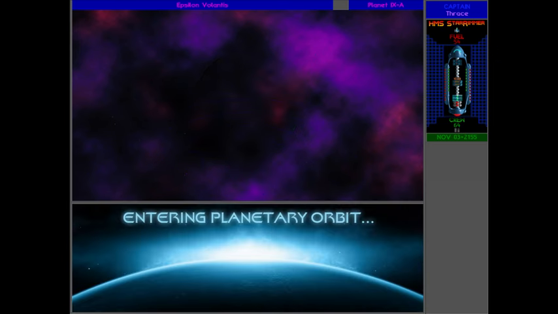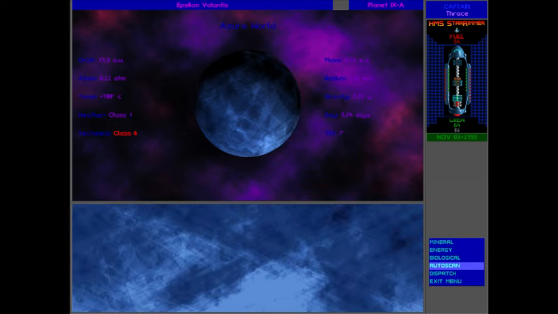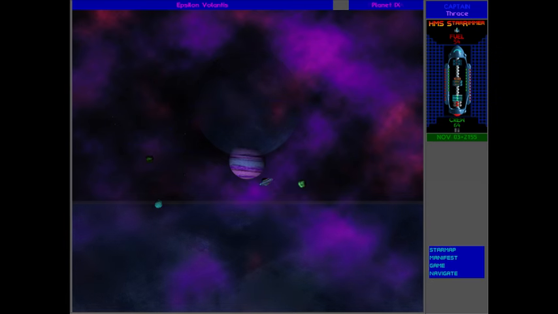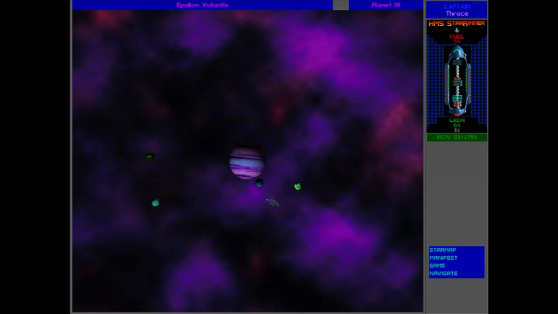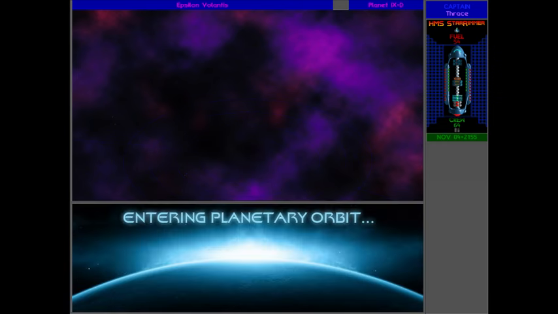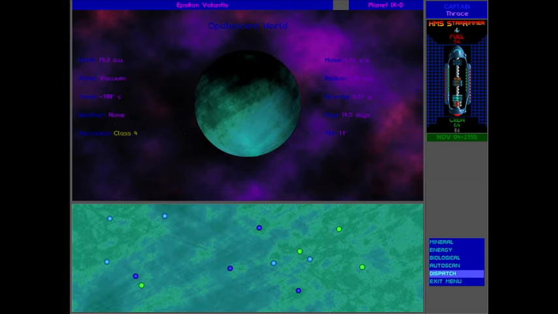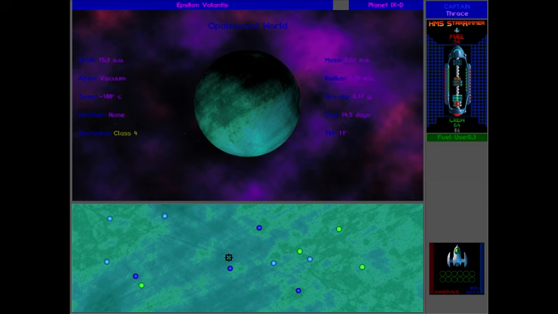Okay, let's check this one. This is an azure world. No. Oh, we've been here, actually. I remember that one. Hang on. Oh, is it different? I think it might. We might have been here. Oh, no, we haven't. Let's get these as well.